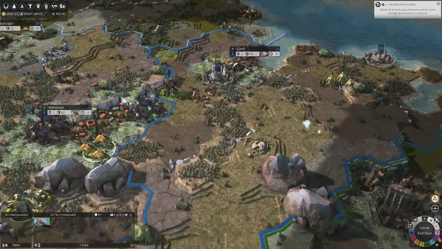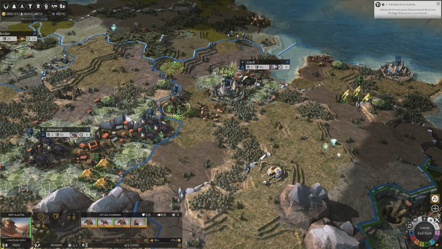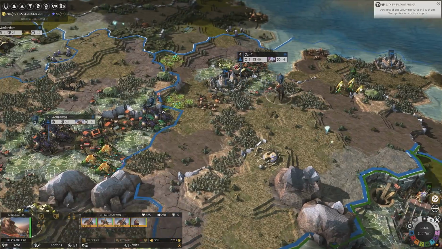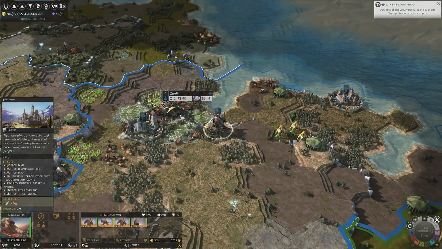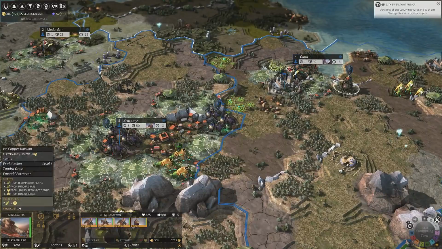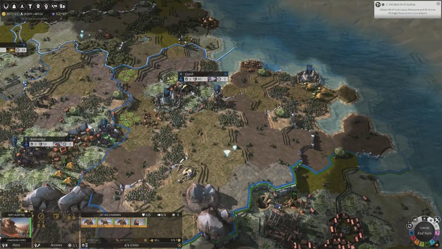So yeah, they're trying to hit that haunted village over there. I don't know if they can do anything to it or not. But let's go over here just in case. Should something happen, we will be ready in both cases. Okay. Alright, let's go, see what they're doing.